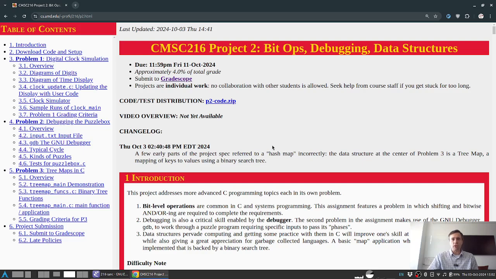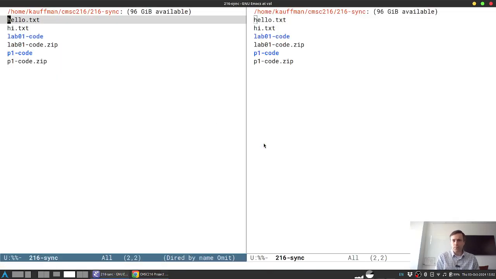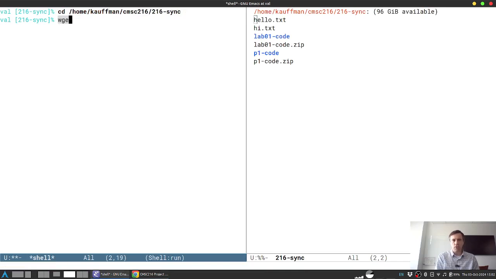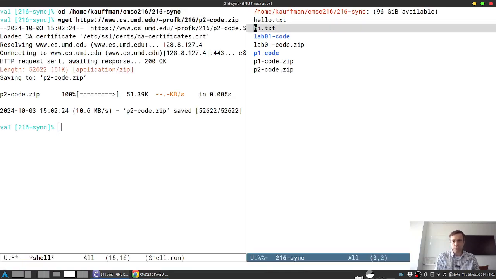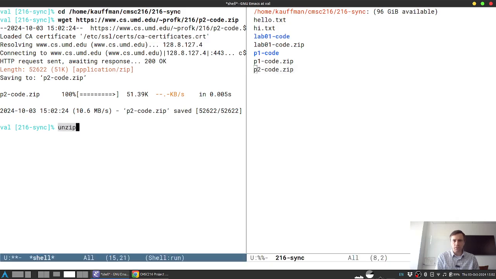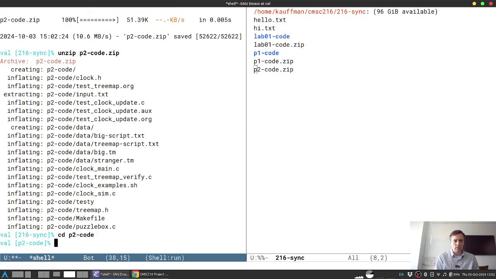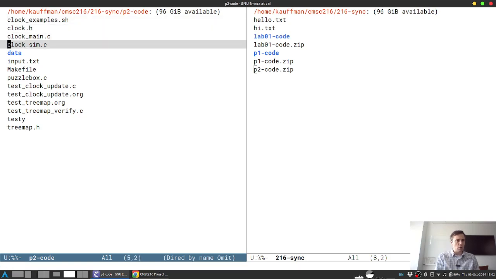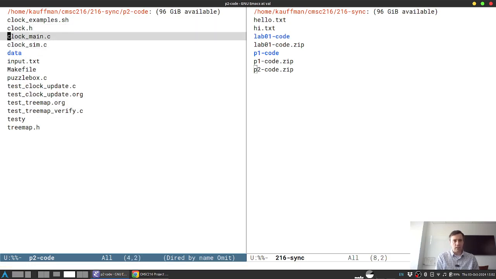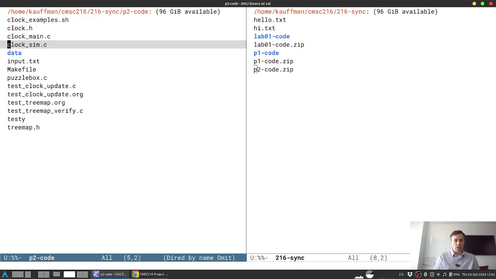Let's actually do just a little bit of coding on it. For that, I'll grab the code pack here. So copy the link address, jump over to my editor, and open up a shell. I'll wget this thing. I got my P2 code, so I'll unzip the provided code pack and then change in there. If I have a look, you can see most of the files are provided here, but missing is clock_update.c. That needs to be created. So let's do so. I'll make a new file, clock_update.c. You can see the file name down over here.